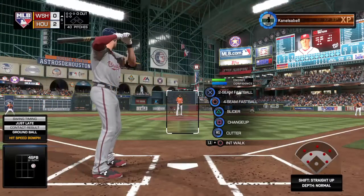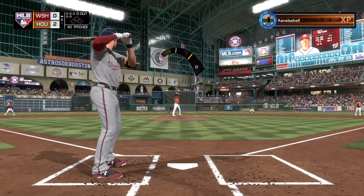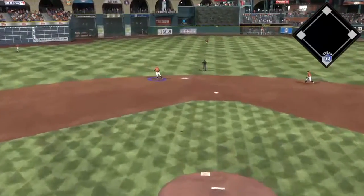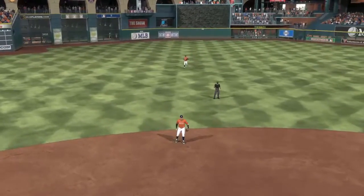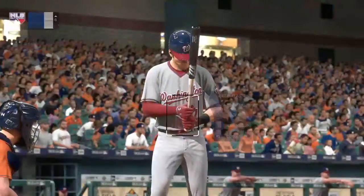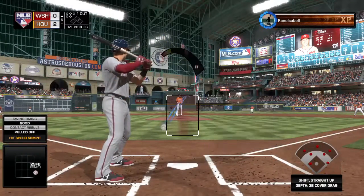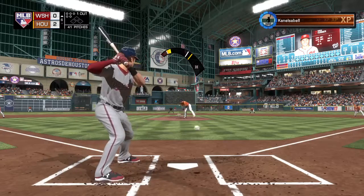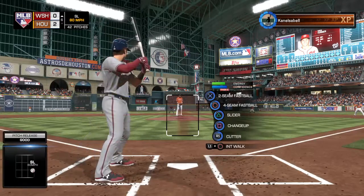Striding in once again, Matt Wieters comes into this at bat 0 for 1 in the ball game. And here's a ball hit in the air. Correa will stay with it as he backs up and puts it away. 1 gone. Now batting, stepping in and ready for another shot, Trea Turner. 0 for 2 on his line thus far. On the corner at the knees, 0-1.